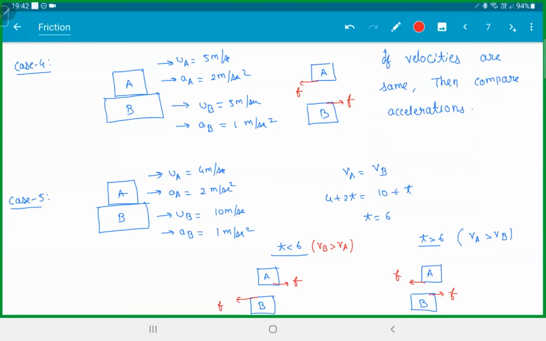Till now, think about it, in laws of motion, did any force suddenly change direction? Mg was there, it is always mg. Tension was there, it is always up. Friction doesn't care. The moment A tries to go faster than B, it will suddenly change direction. Case 5 is important. So friction's direction will change.